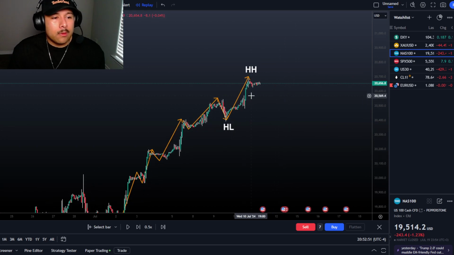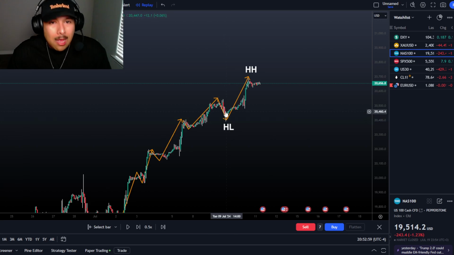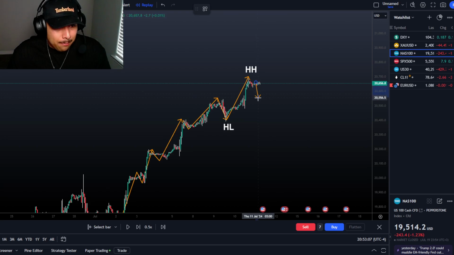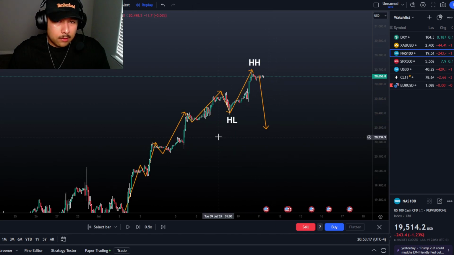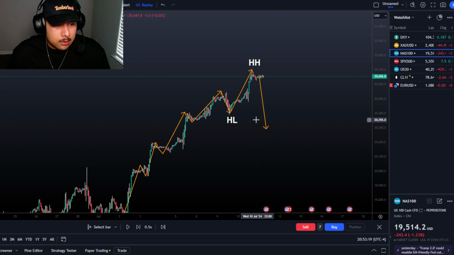Hopefully that helps. You know that the trend has changed from bullish to bearish if a valid higher low has been completely broken. And so it'll look like this. If price were to happen to come all the way down here and close below the body of the candles of the higher low, then this trend has flipped from bullish to bearish.